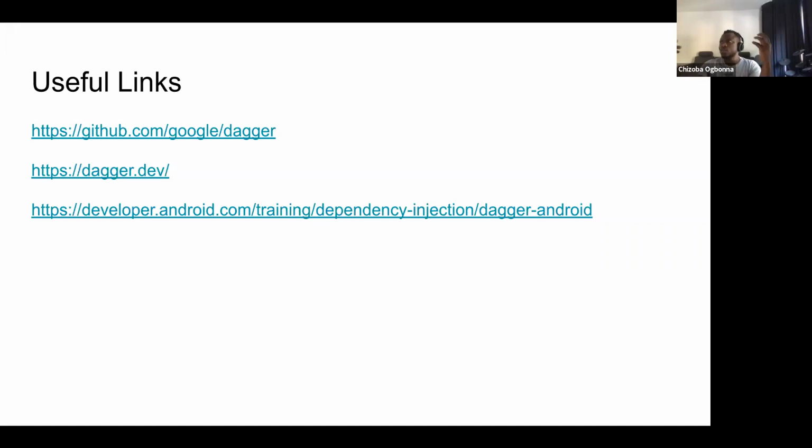Like, it's really not a bad practice at all. Basically, that's just it. It actually makes sense to have each component or module have their own modules that provide dependencies for them. They can also, in some cases, have their own component that the module is tied to. Then the component is in turn used by the main component. So from the main component, you can get an instance of that subcomponent that you use in that module. So it's really not a bad practice, basically.